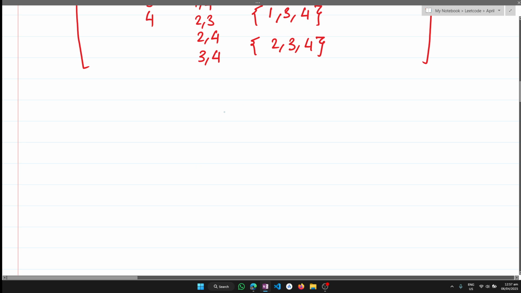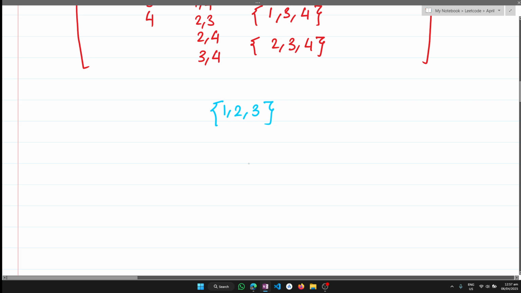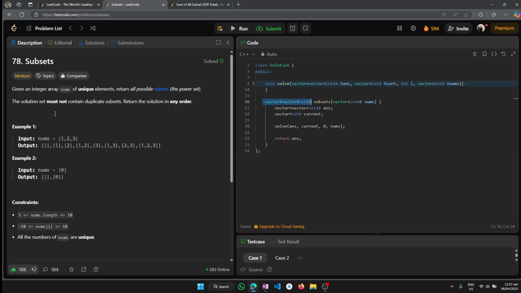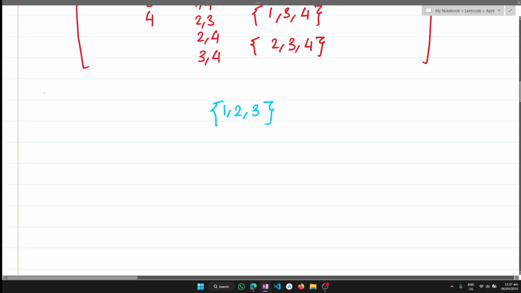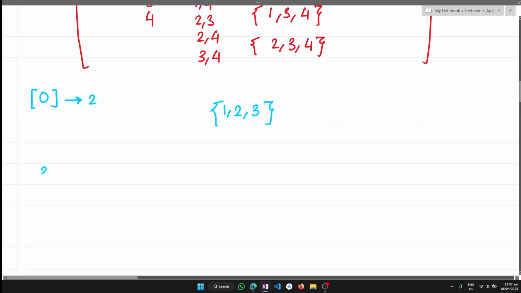First of all, let's take an example of 1, 2, 3. For 1, 2, 3, we already know that we are going to have 1, 2, 3, 4, 5, 6, 7 and 8 possible subsets. So 2 to the power 3. And it makes a lot of sense, right? If you have just one element inside of your array, the answer is going to consist of two things, empty and itself. Similarly, when you had 3 elements inside your array, the answer had 8 things. So 2 to the power 3, and this is 2 to the power 1.